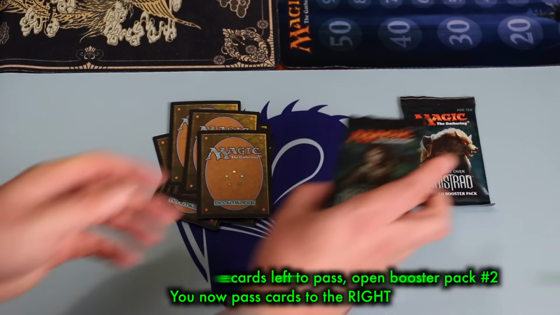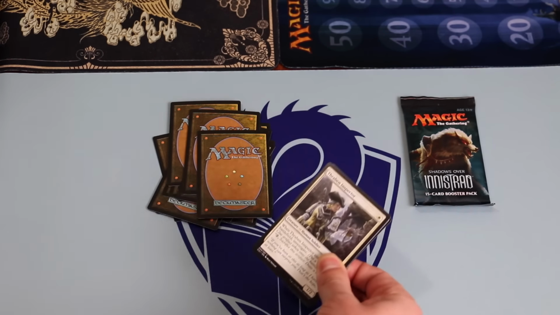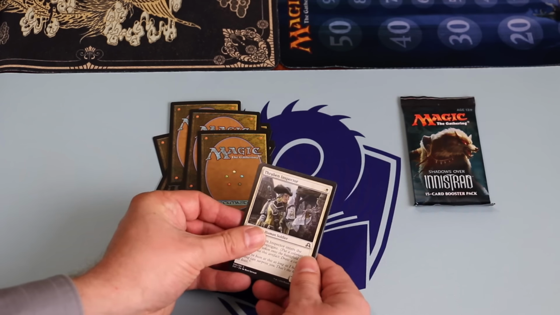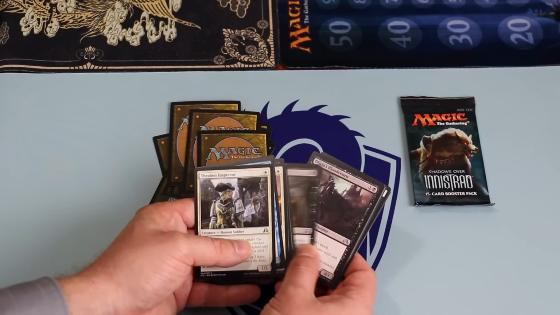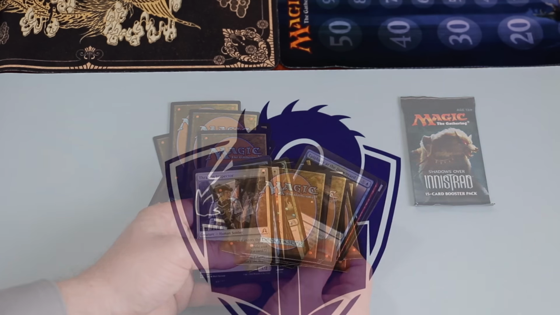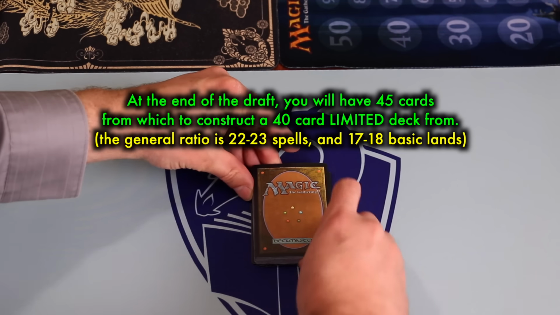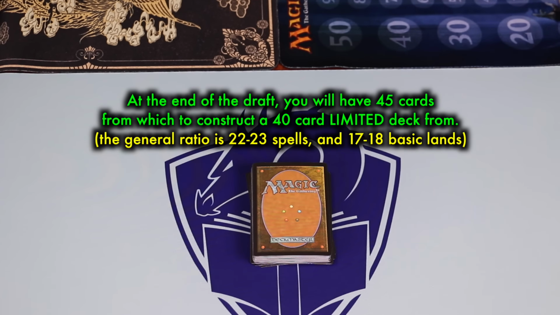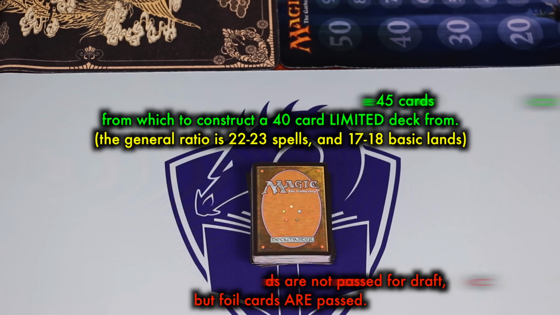At this point, each person in the pod opens the second pack, selects a card, and passes the remaining cards to the right. Once that pack is gone, players then open the final pack, select a card, and pass to the left again. At the end of the draft, you will have 45 cards in front of you. You must then construct a deck of at least 40 cards, including basic lands. Please note, packs contain land, tokens, and sometimes foil cards. Players do not pass the land or token cards, but do pass any foil cards.